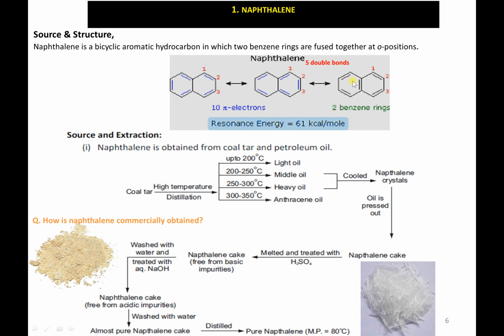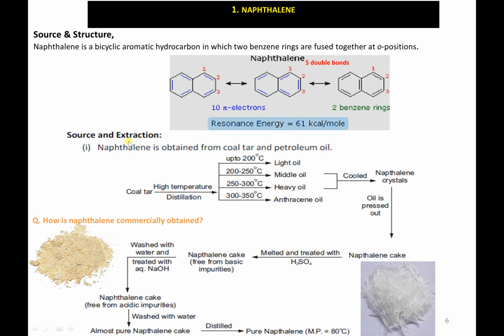there are 3. Here again the position of the double bond is not matching with this, so these are all 3 different locations of double bonds or the resonance forms, and these 5 double bonds are moving, and therefore this adds to the stability, which is the actual energy is 61 kilocalories lesser than the calculated energy, which is also called as the resonance energy. And it has got the Hückel rules, 4n plus 2, that is 2 rings are there, so 4 2s are 8 plus 2, 10 pi electrons.